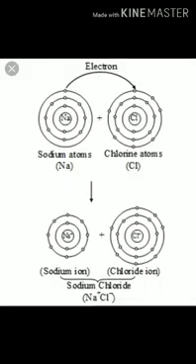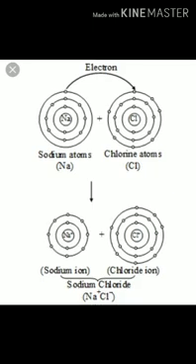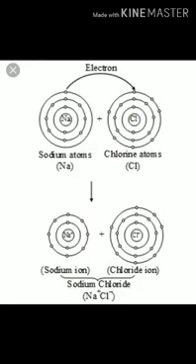Now if we see the formation of compounds, two different combinations are there. One is the electrovalent bond, and one is the covalent bond. Here we will see the ionic bond or electrovalent bond, a chemical bond formed by the transfer of electrons from one atom to another atom. That is called the ionic bond. The ionic bond is also known as the electrovalent bond. The compounds obtained due to the formation of ionic bonds are called ionic or electrovalent compounds.